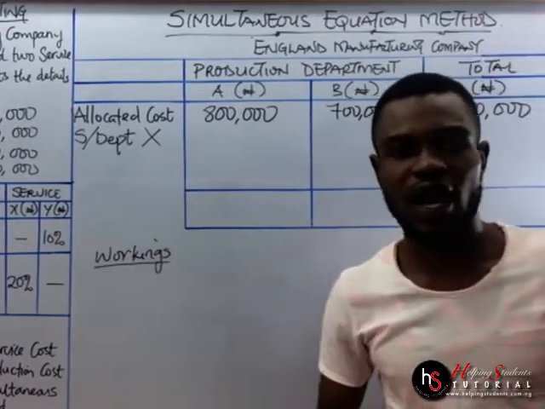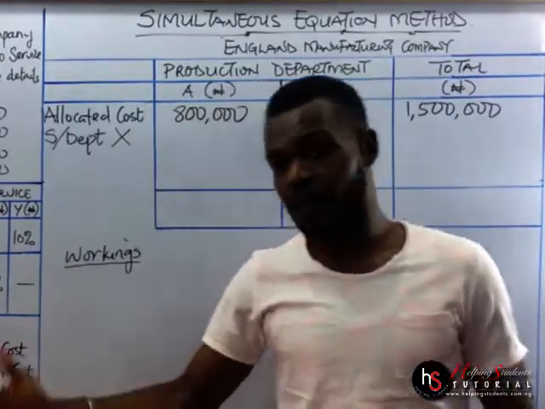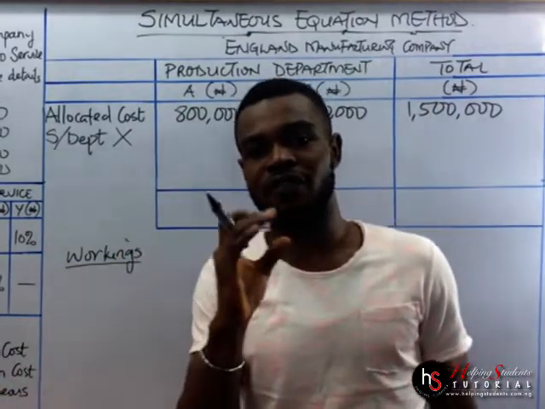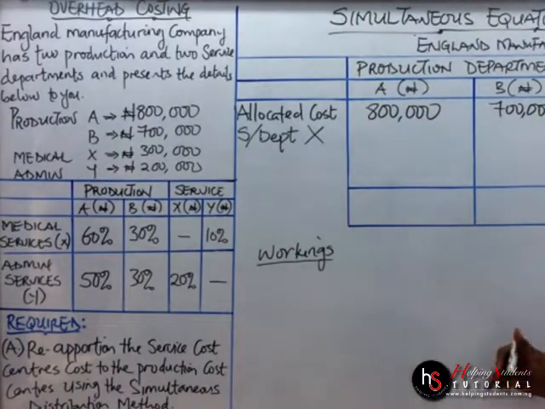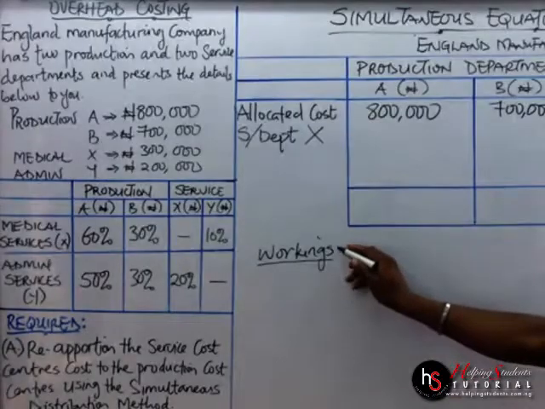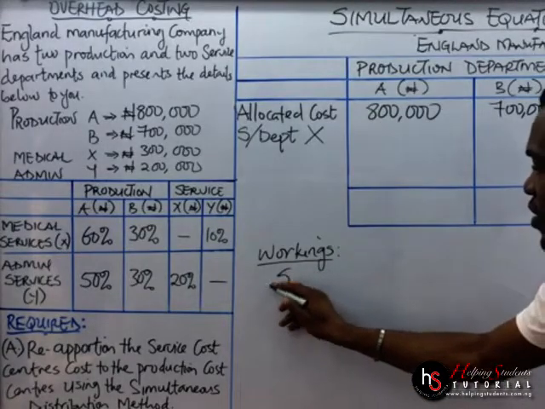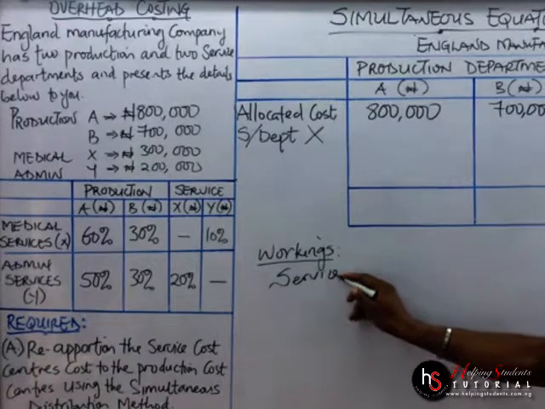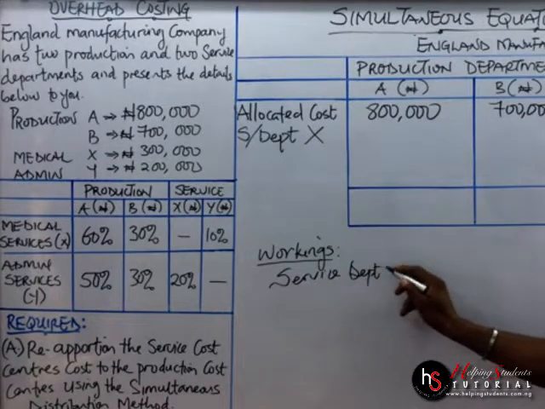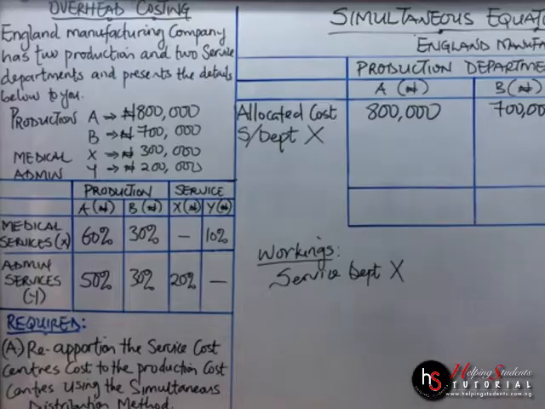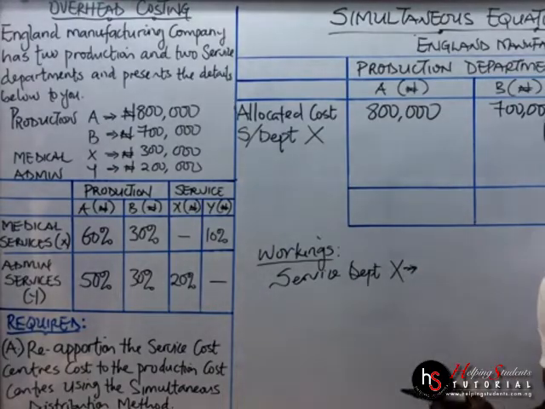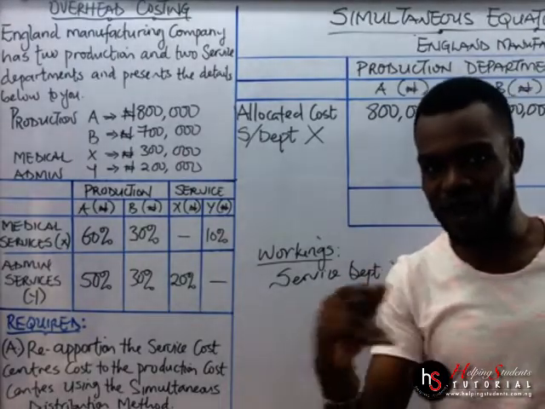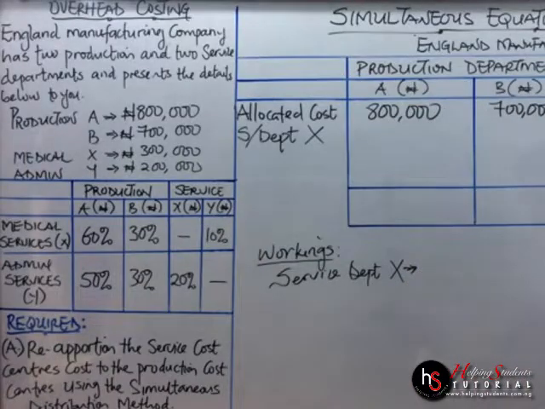Now remember the values we have when we solved the distributions, where we have the value for X and the value for Y. So we are going to make use of it here, and this is for our workings. So we have service department X, as we have here, service department X. So what is the value we had when we solved X? We had what? Go back to your book and check it. The value we had for X, go back, yeah. So we had what?